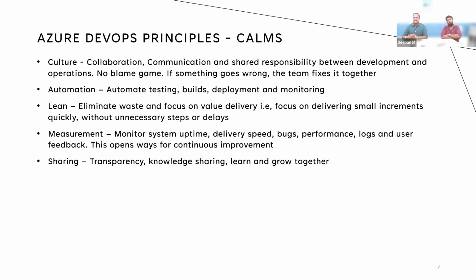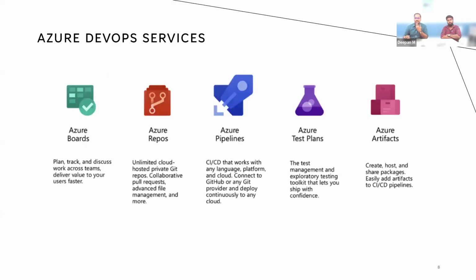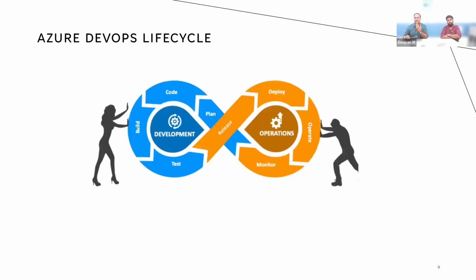And sharing. With different teams coming together, we get to know the infrastructure, because most teams are not aware of the underlying infrastructure the operations team uses to deploy changes. For example, one team may work just on development and keep pushing changes to the server without knowing where the code gets deployed or the underlying infrastructure. DevOps helps teams get visibility into the infrastructure and the operations team that manages it. So that's sharing.